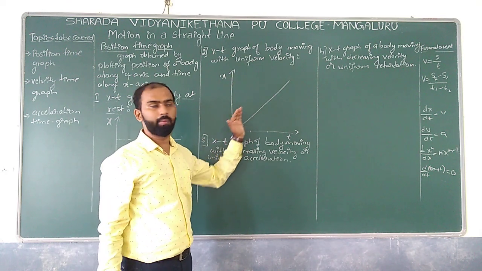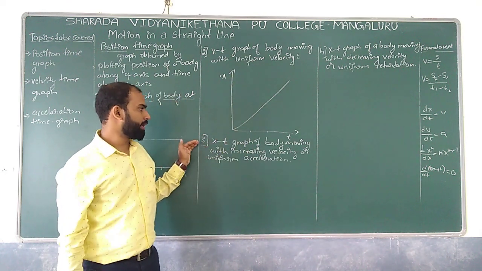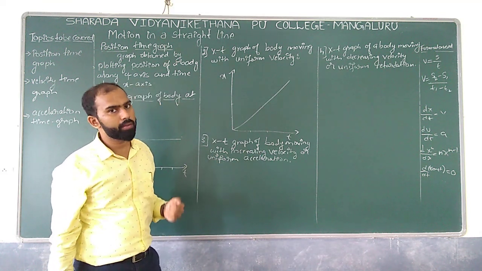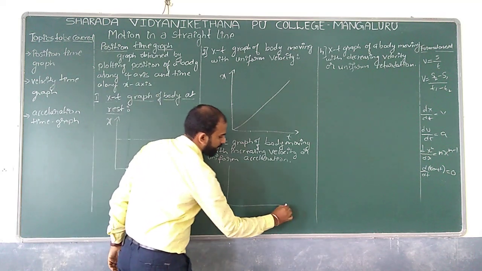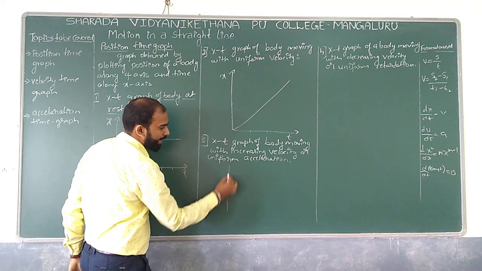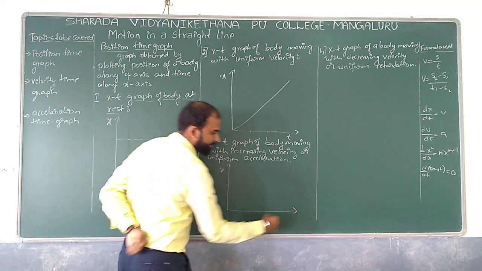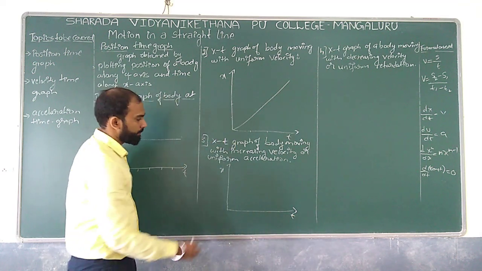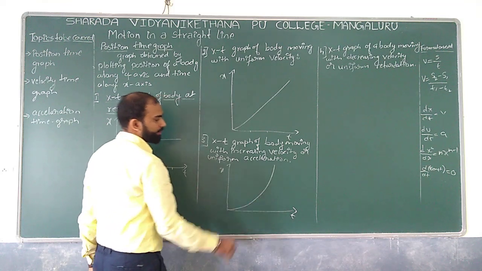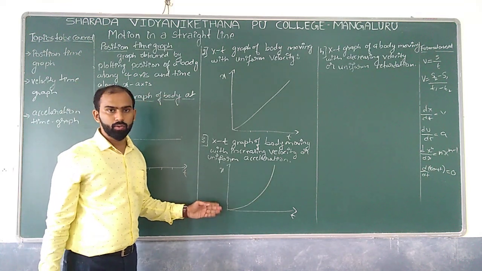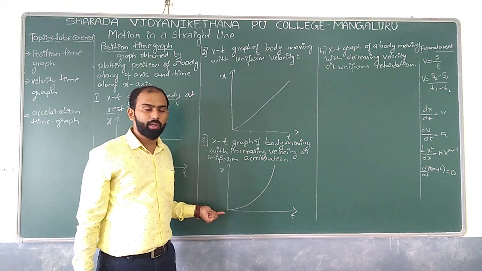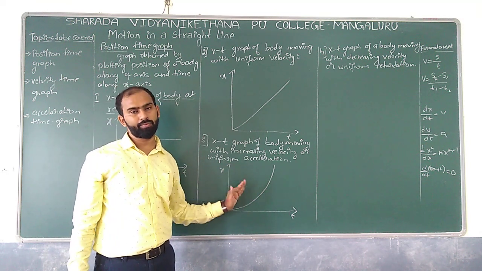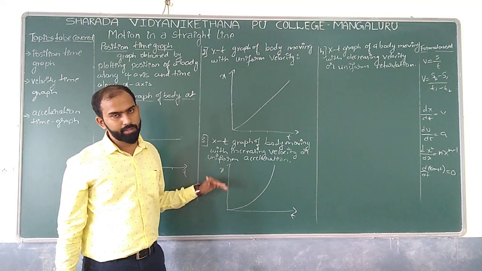Similarly, we can plot a graph for a body moving with increasing velocity, or uniform acceleration. How to plot this? Take the same scenario: in the y-axis we have position, and in the x-axis we have time, and the graph looks somewhat like this. This is like increasing velocity. As time moves, its position also increases, and it does not match up with equal intervals of time with respect to its position, which means velocity is increasing.